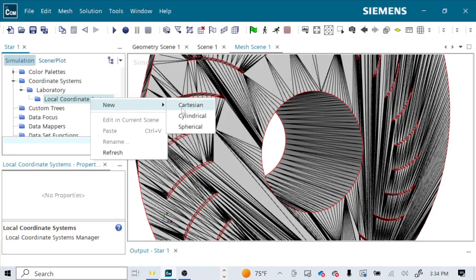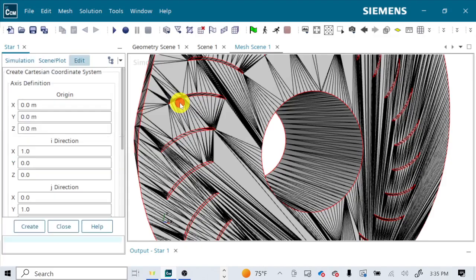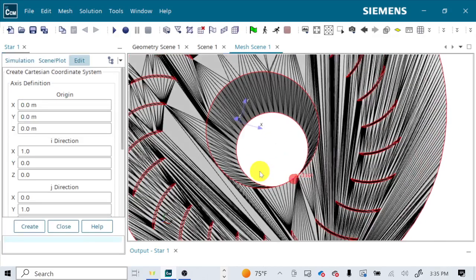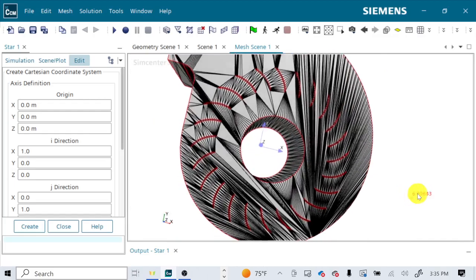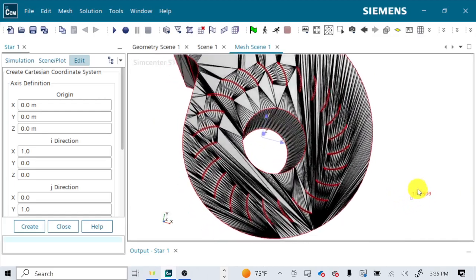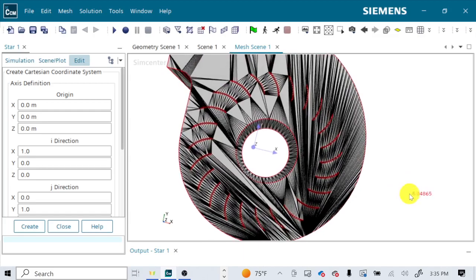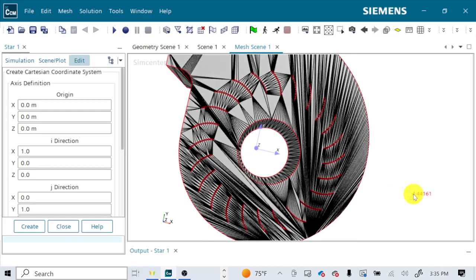You might think it's obvious to make this cylindrical. We're still going to make it Cartesian. We're just going to make it centered on the axis of rotation for our fan. So we're going to make a new Cartesian coordinate system. And by default, it just puts it at the old origin. You can see just by me moving this around a little bit, that is very clearly not at the center of rotation of this thing, right?